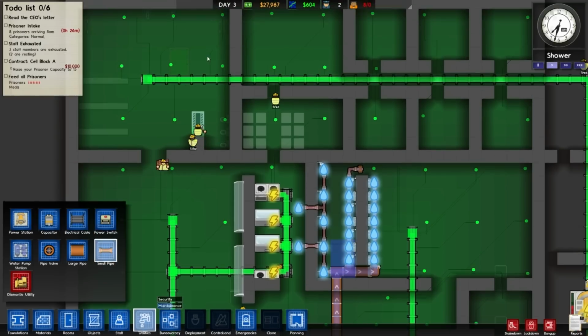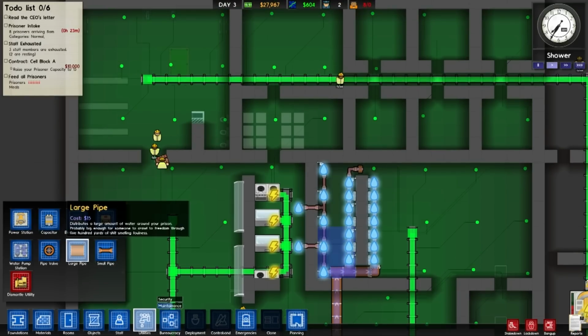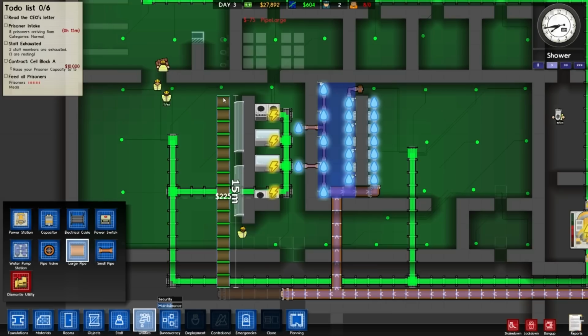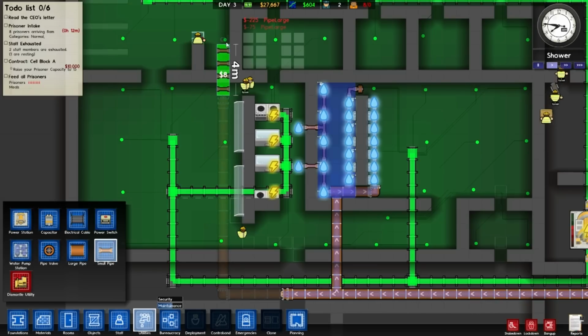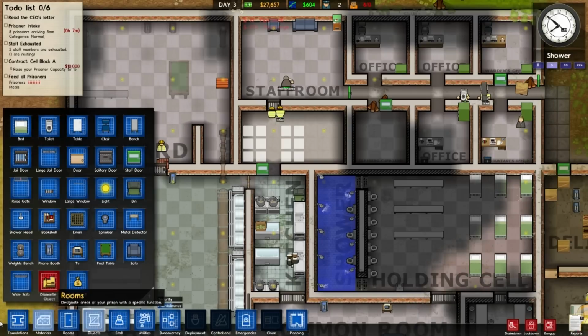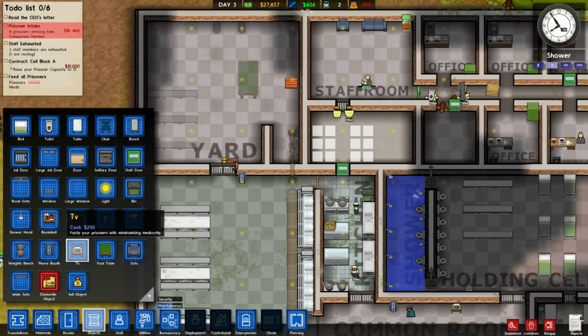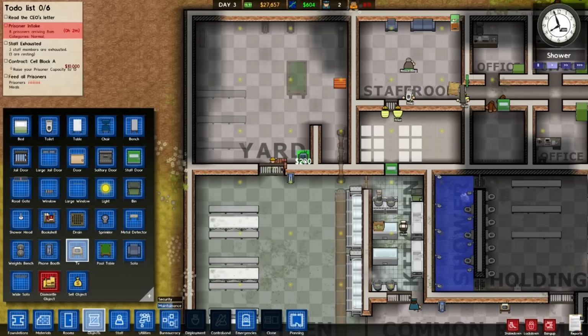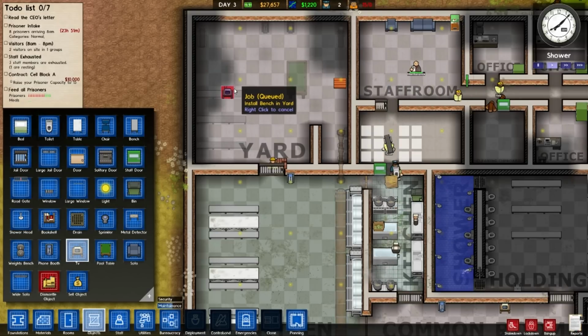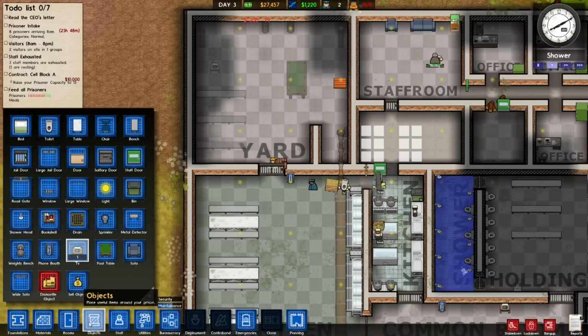Utilities, small pipe. We're going to need to run a large pipe over to that. It's just too much distance to have to cover. But also we'll give them a TV. Yeah. For while they're on their bench. Okay.